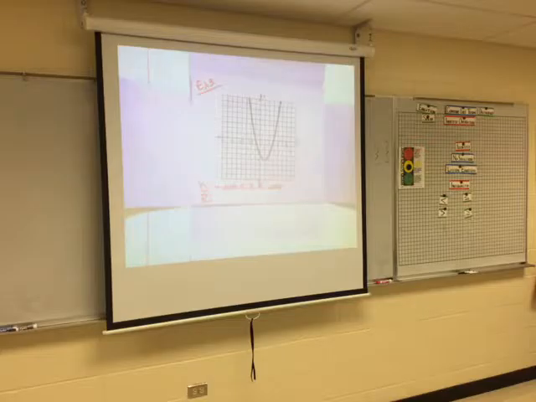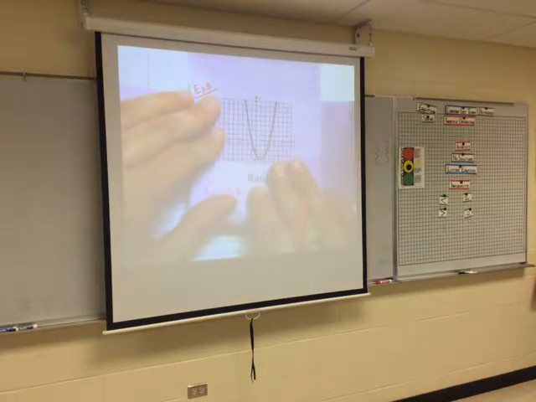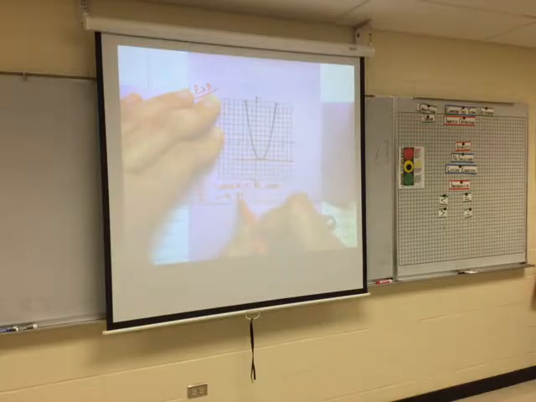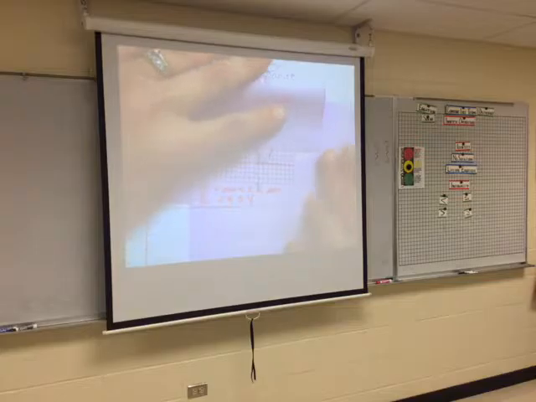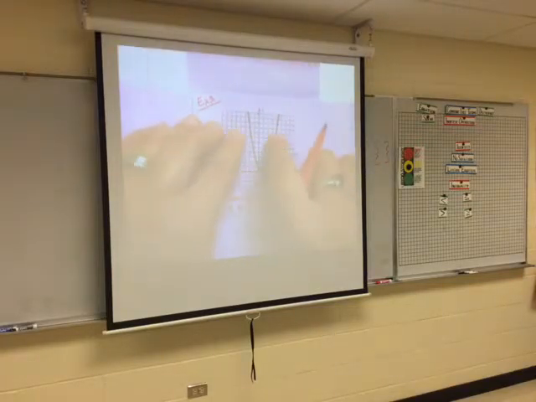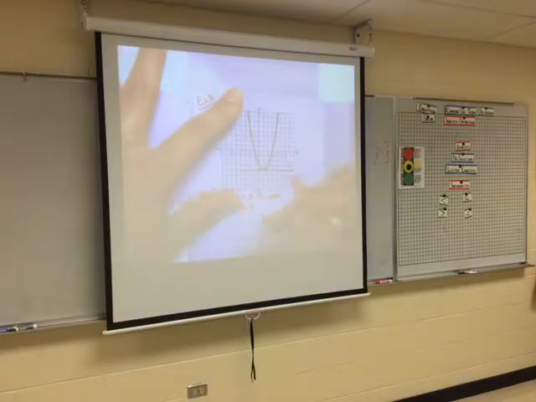Alright, so now for my range. Are you ready for range? How about now? I think you're ready. Alright, so I'm going to start at the bottom. Do I have a smallest y value? Yes. Oh, right here, don't I? Negative 4. So negative 4 is less than or equal to y. Right? And what's my biggest y value? Infinity, because those arrows keep going up forever, right? So y is less than infinity.